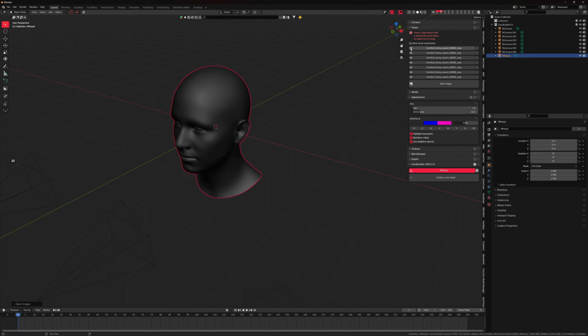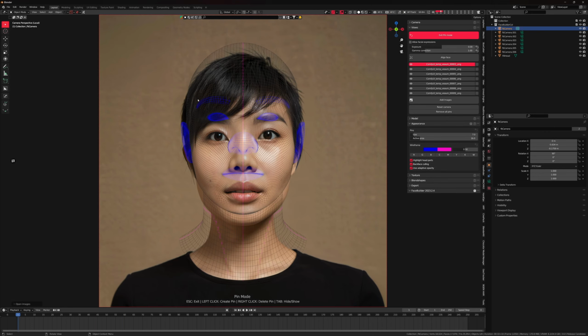I'm going to click on this eye to get started. This should be the front view. We're going to add points to this head and it will change it in real time. We're just going to look at this view. You should start here with the auto align face. You can change the exposure of the image.